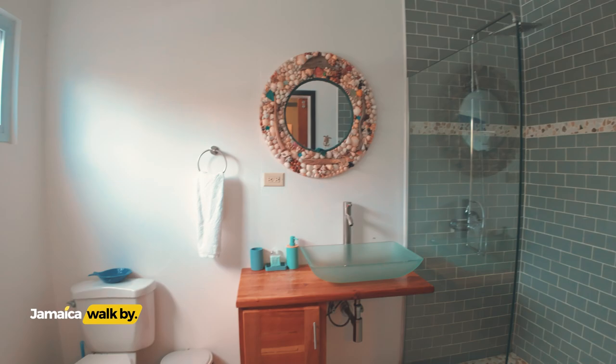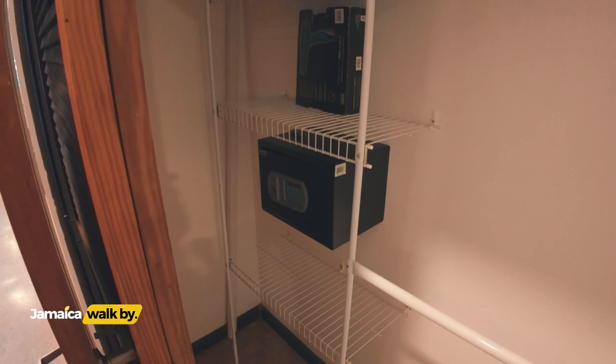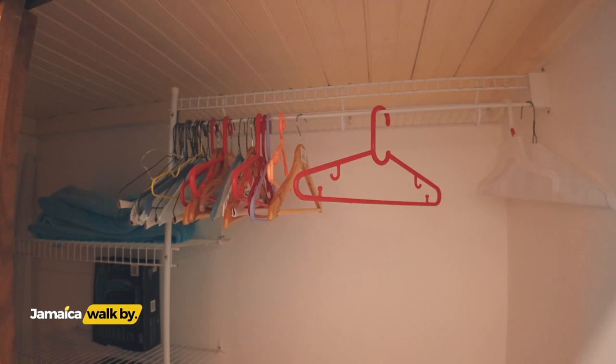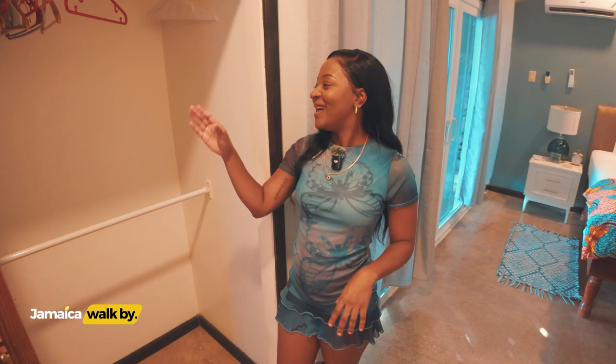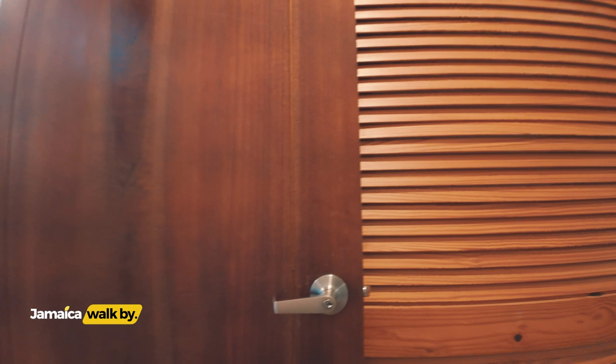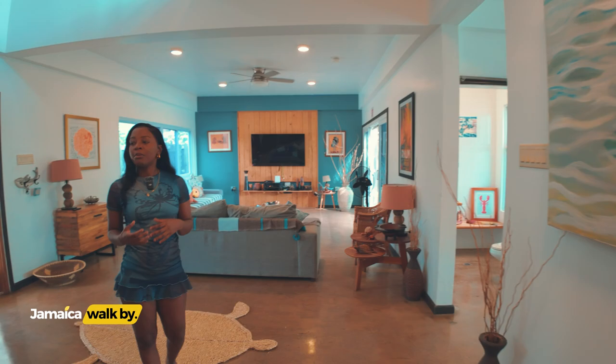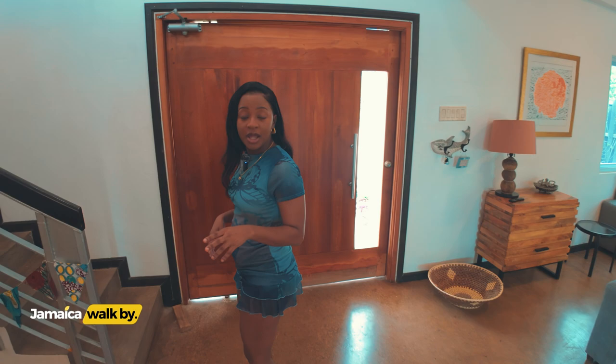Upon exiting, you can see over the right here, my right, that you have a closet, so you can put away your stuff. They provided a blanket I'm seeing there. They also provide hangers. They look so simple, but when you don't have them, you realize how important they are. There's also a safe in there, and they also provide a blow dryer, which is great. So you can see that the owner really sat and thought of, okay, a vacation, just adults or adults coming with children, what are the things that they would need to make their vacation great? What is something that I can provide that they don't have to take from home? I get that here. So you just come with your clothes and your gadgets and whatever, and you're all set.